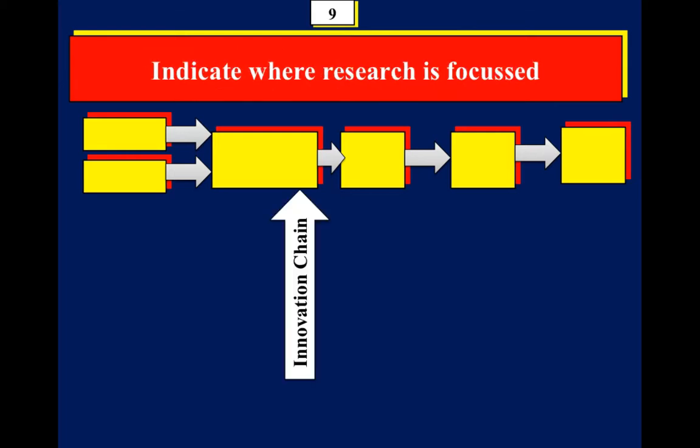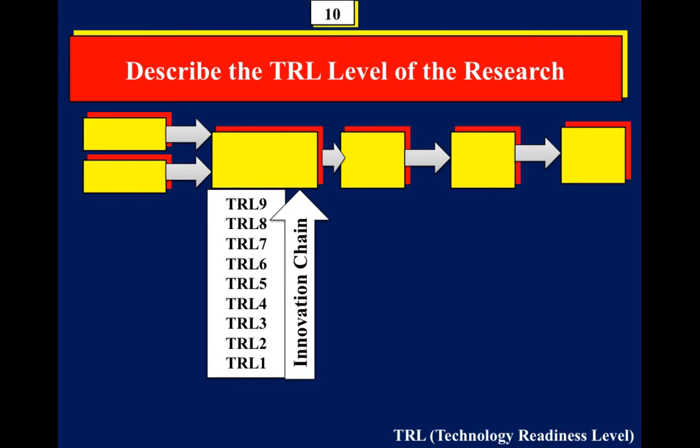The second slide, I want you to point out within this big picture where precisely your project is focusing. And then I want to see what research level your project is at. Is it TRL1, fundamental research, or is it, in this case, going from TRL3 to TRL7? In other words, TRL3 and 4 are laboratory research, TRL5 demonstration, TRL6 prototyping, and so on. So before you tell me about the project, I want you to explain the context of it. Now, it looks like a simple diagram, but there's a lot of work needed to explain this.